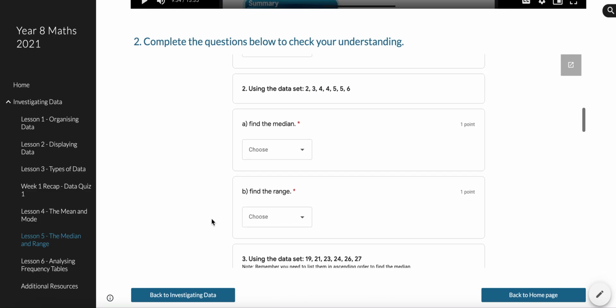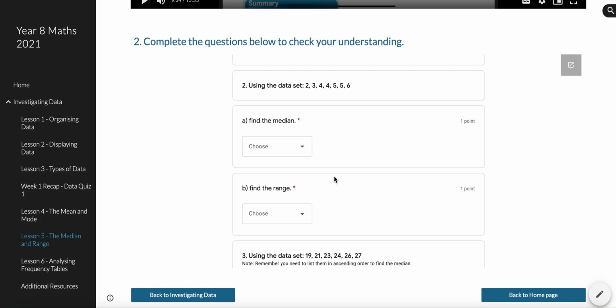All right, let's find the median of this data set. So we've got a couple more scores here, so it's a little more difficult to visualize. Usually I'd be crossing these numbers out, okay? I cross out the first, I cross out the last. I cross out the second, I cross out the second last. I cross out the third, I cross out the third last. And then I'm left with one in the middle, okay? And that's how you find the middle. So our middle value is 4. Our middle score is 4.